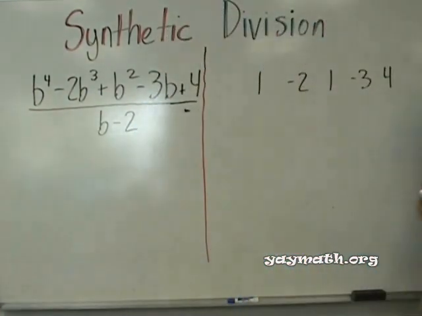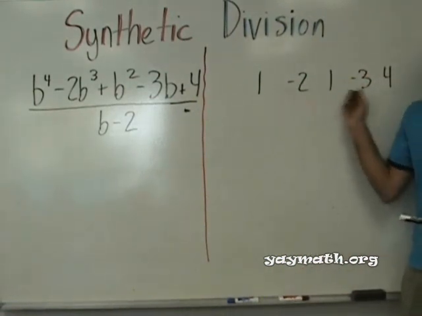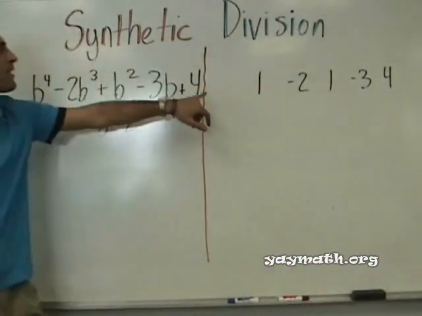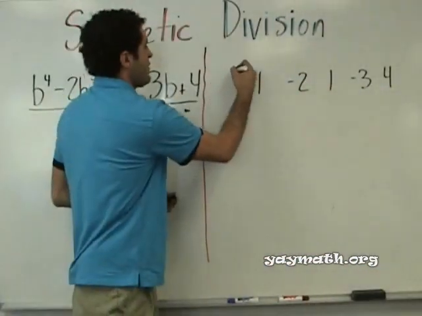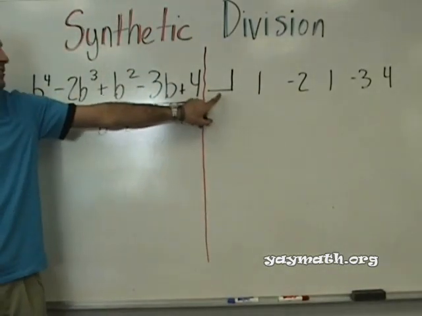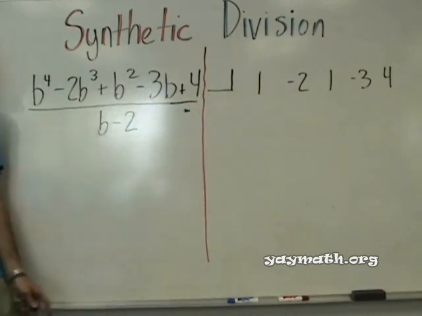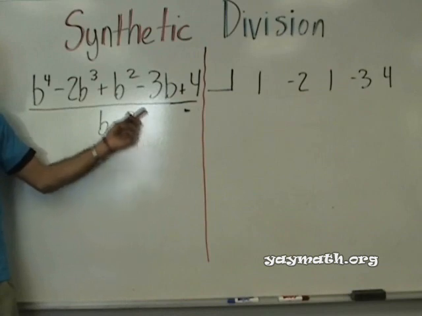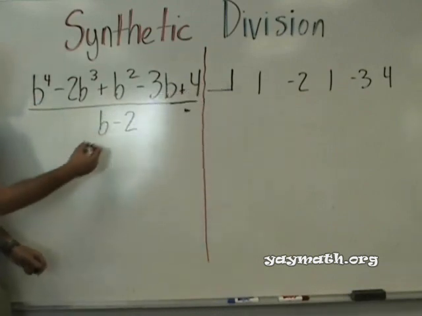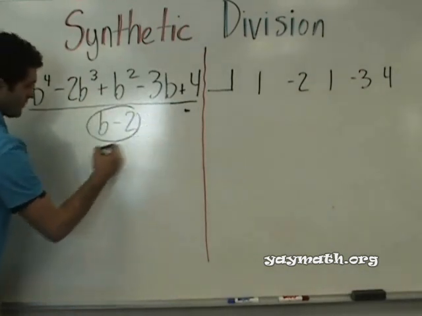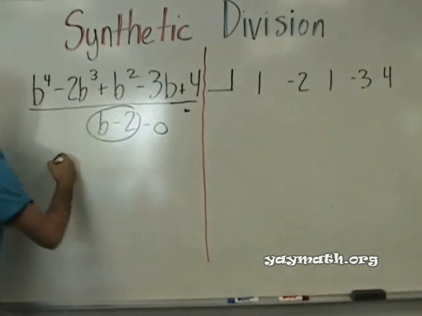Okay, and this is where we're going to do our problem. Now I'm going to stick it over here. And now we need a number that we're going to divide into. Usually we put this in this little half box here. So we're going to call this the box, this number here. And this number has to do with the b minus 2. The number that you put in the box is when you set b minus 2 equal to 0.